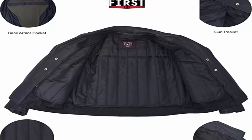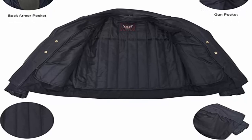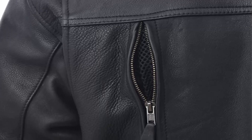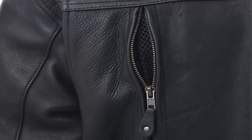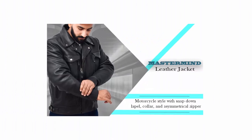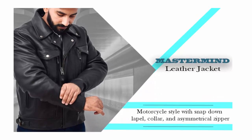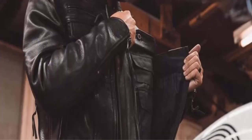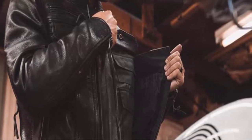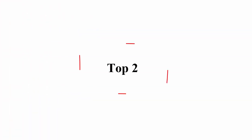First MFG Company started in 1987 with a suitcase full of leather and an American dream. Realizing the demand in the leather jacket market, the owner set out to provide the motorcycle world with a top quality product. Over the last 30+ years, they've dedicated time and effort into creating products built to last. Starting out in small shops in NYC, First MFG quickly became one of the largest wholesale leather brands in the country. In 2016, FMC expanded and launched a retail division focused on the motorcycle lifestyle, and later released a customs program. They remain one of the largest manufacturers based in the U.S.